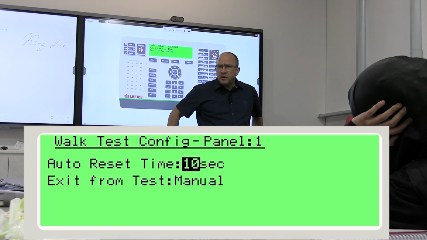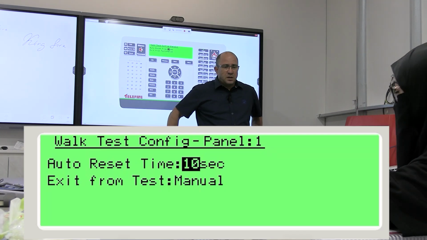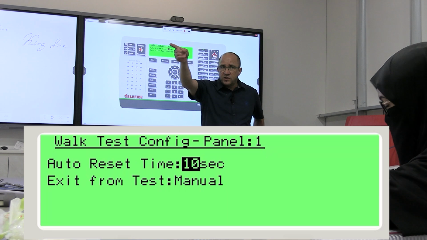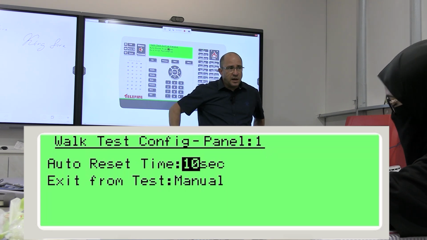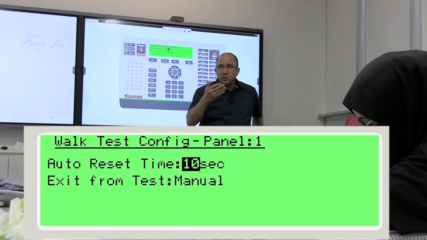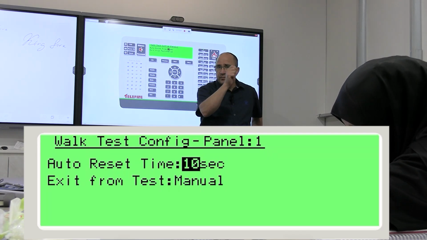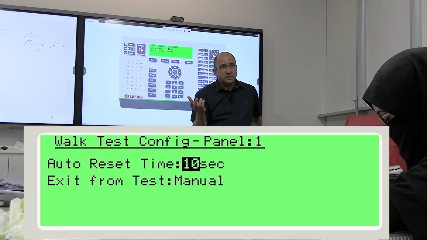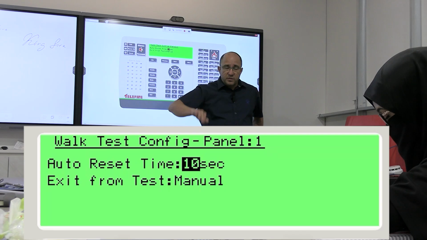Don't worry, I won't do it. I started checking, and then the lunch, vegetarian hamburger came, we started to eat. I forgot about that hour. Automatically it went out because I didn't do anything. And then I start checking my detectors, and what happens? A real alarm. Because I'm already not in walk test. It went out automatically. So that's one problem.